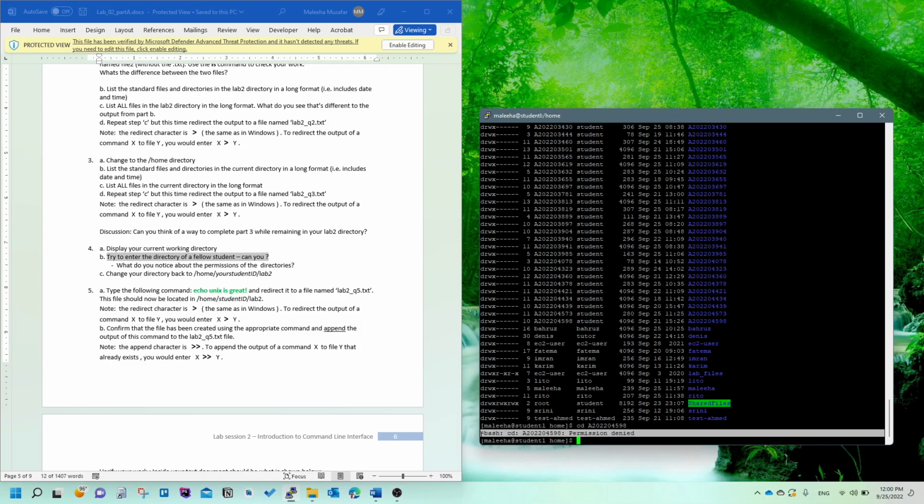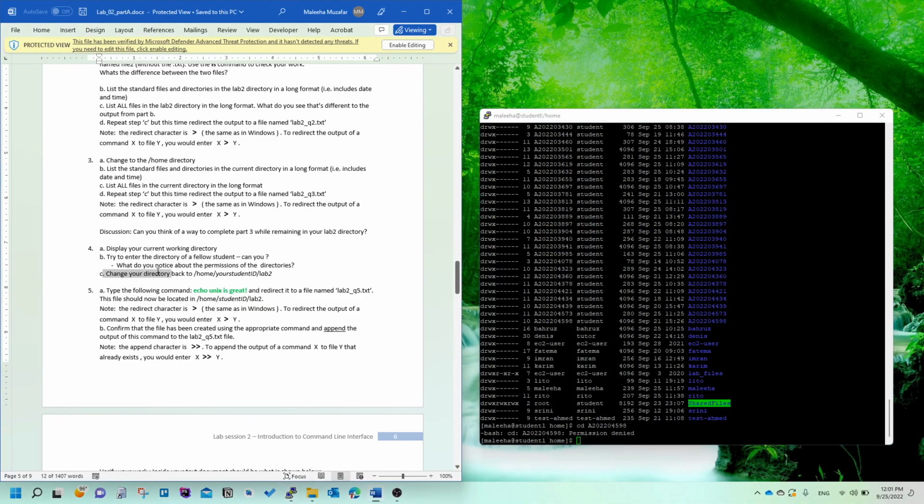I cannot go to a directory, or I cannot go to the folder that is for another user. Okay, so yeah, that's basically the purpose of telling you to do this. You will not be able to access another student's folder or directory.